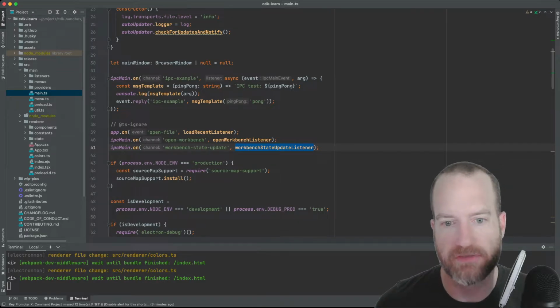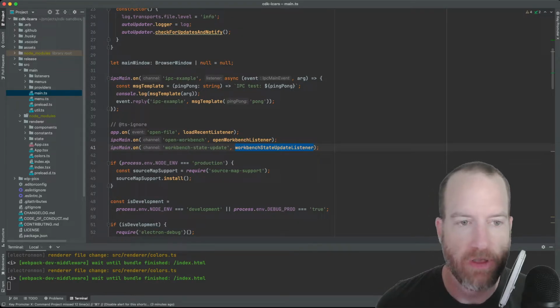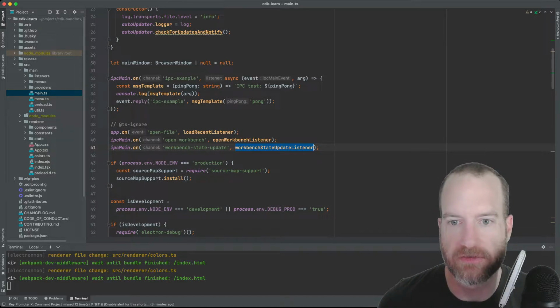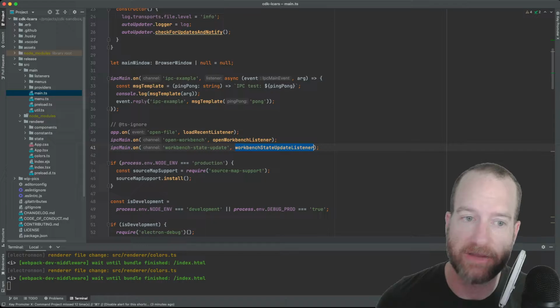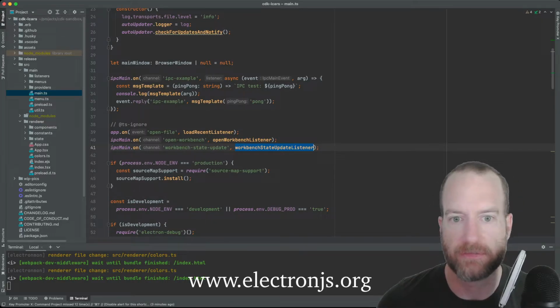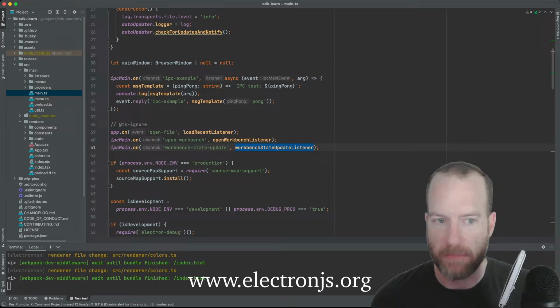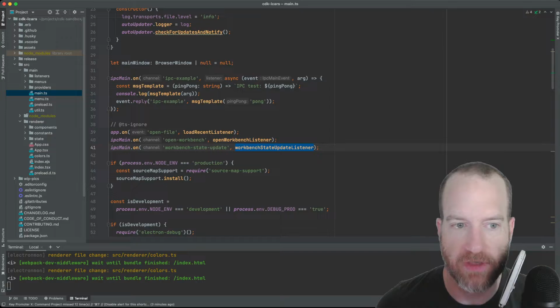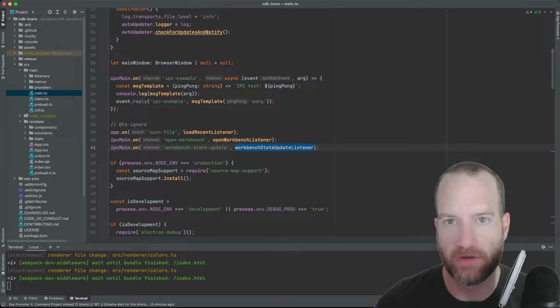That's the main process. You're probably not going to be spending a whole lot of time back there. If you worked with Electron apps before, then this is all probably pretty familiar to you. But if not, I'd recommend, if this is the first time digging into it, go take a look at some good Electron docs about this main versus renderer process and get some understanding about how these things work back and forth. I could cover it more here, but there's already a lot of good documentation out there, and I don't want to reinvent the wheel there.